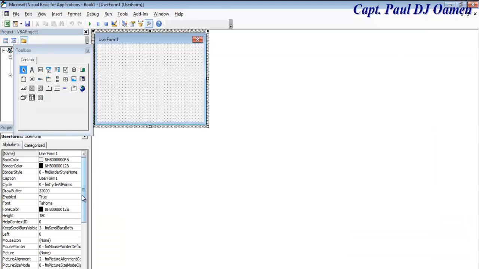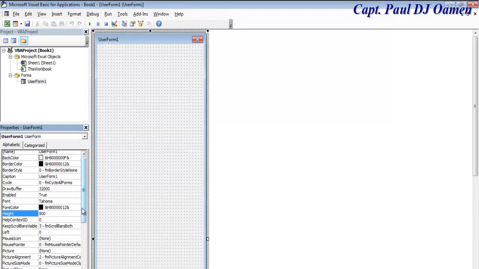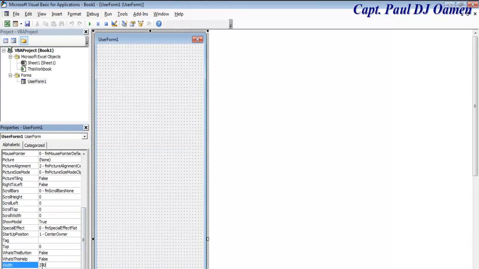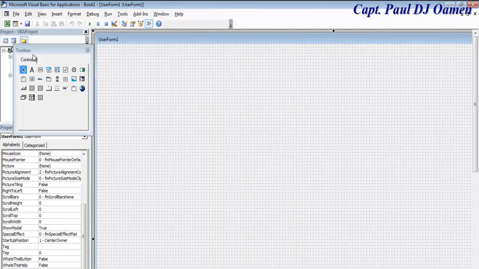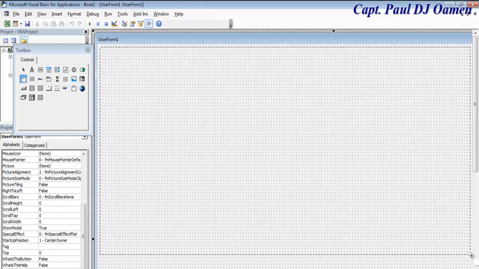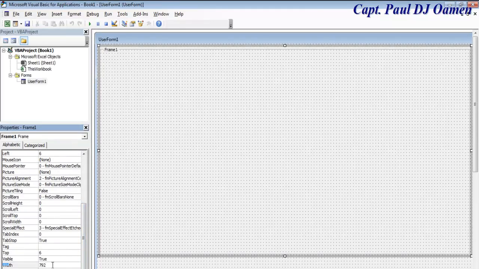Now you should get this environment. Then go to Insert, Add UserForm. Now define the size of your form. The height of this form, I'm going to make approximately 800, and the width, I'm going to make 1024. There we go. The next thing I like to do now is to add, let's get the toolbox. I'm going to add these frames. Let's click on that and draw it around.